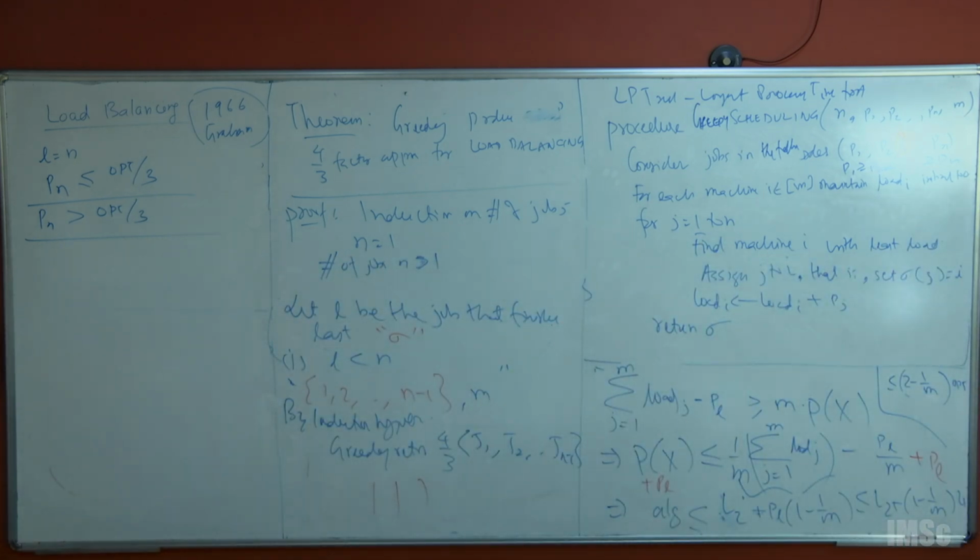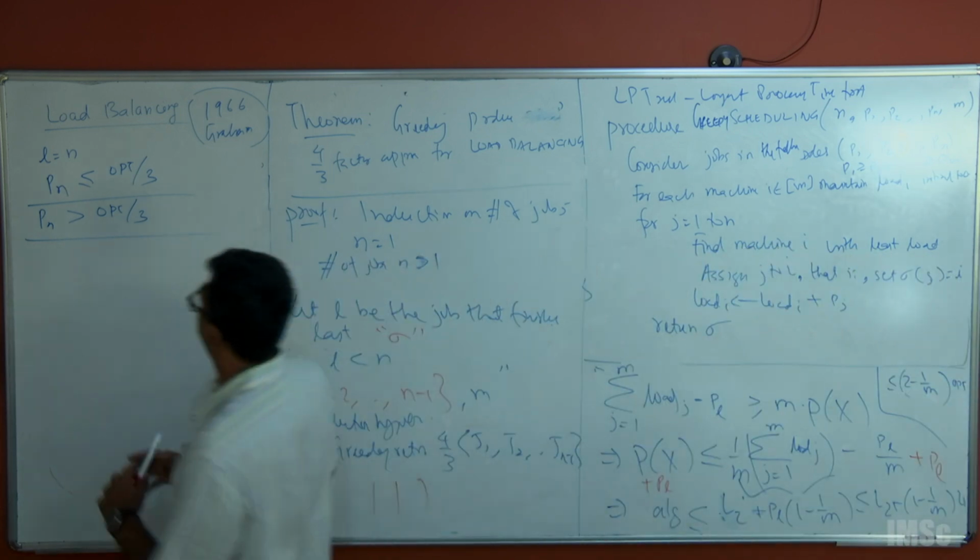Look, we don't know this opt, but it is only for the analysis. So all we have said is, if this would have been the case, the algorithm returned you a 4/3 approximation. If this is not the case, the algorithm still returned you a 4/3 approximation, and hence you are good in both cases. Okay. So you understand what I'm saying?